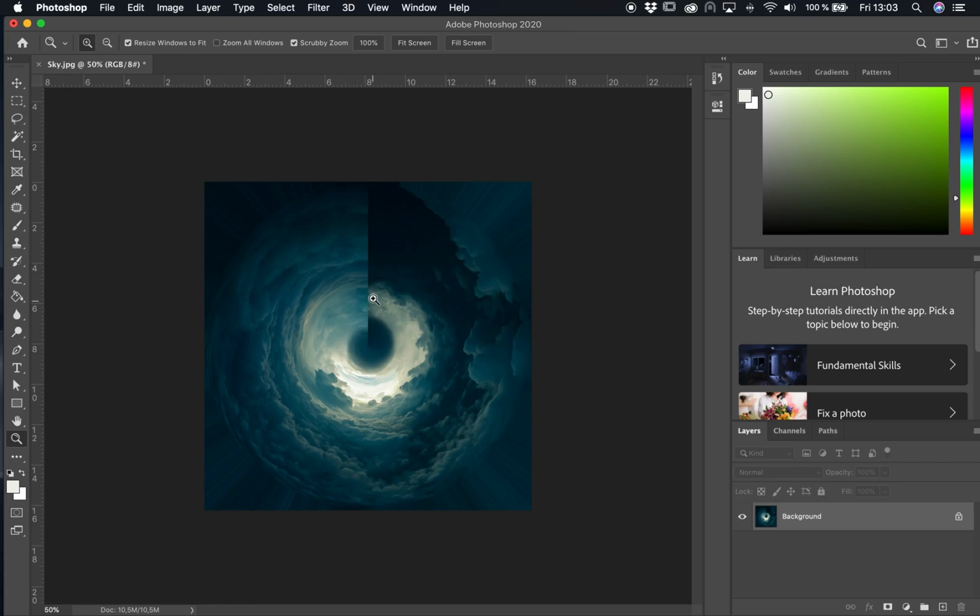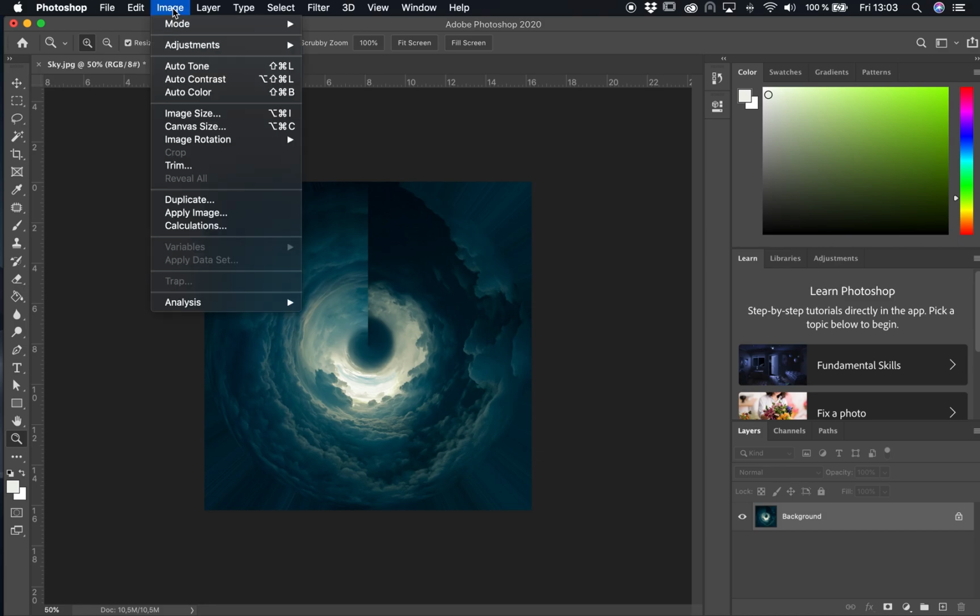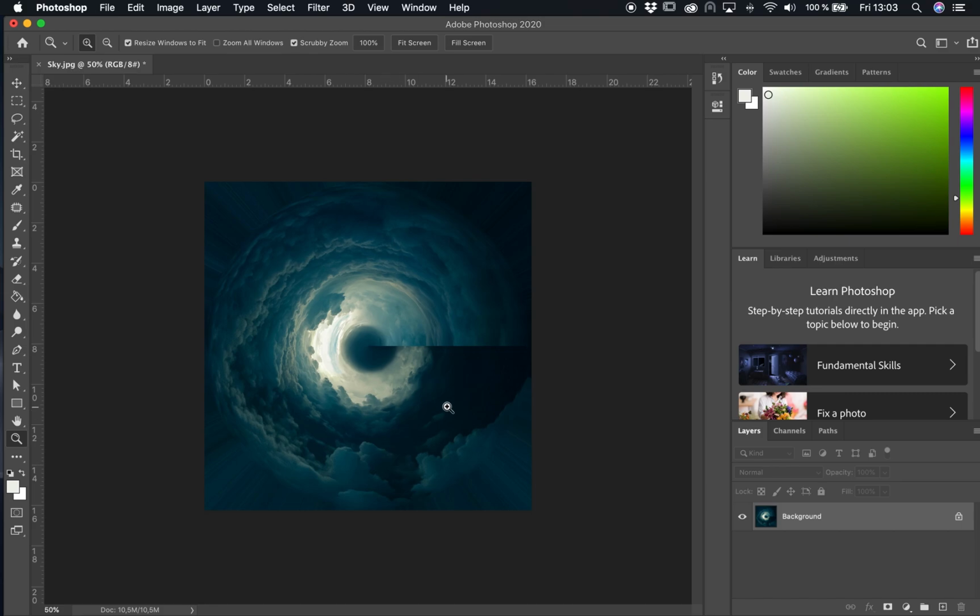But we have this huge line in the middle of the image, and we need to remove that. The way we're going to remove it is by using the patch tool. It's a pretty useful tool, and it'll save you a lot of time as well. But the first thing we're going to do is rotate this image 90 degrees to the right, so it's a bit easier to remove the line. To do that, you go up to Image, then Image Rotate, and then click on 90 degrees clockwise, and then we've rotated the image.